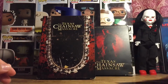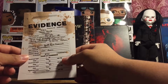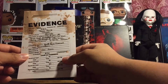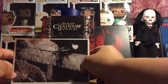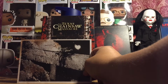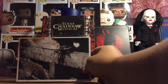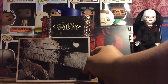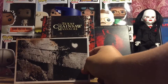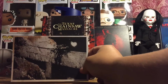How many more do we got? We got 3 more to look at here. This one is a clot of hair with dried blood, embedded fingernail taken during walkthrough of crime scene. This is the part in the movie where he takes, I don't really know the character's name, but he's carrying him down the basement. And as he's carrying him down the stairs, his nails are basically scratching both sides of the wall, and you see the nail marks that are left behind, and you see his nails breaking. It's pretty crazy shit. It's pretty cool, though.